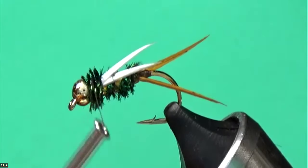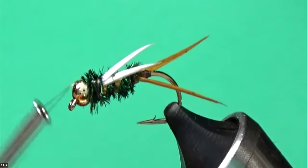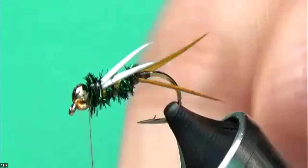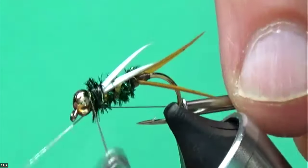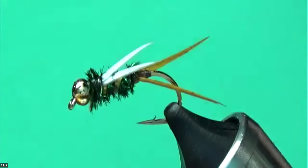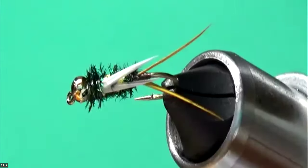So there's that again. Now, if you want, you could do a few wraps in there with the Semperfly. You won't have any issues messing up the fly. And do a quick whip finish. And you're good to go. So here's a Prince Nymph.